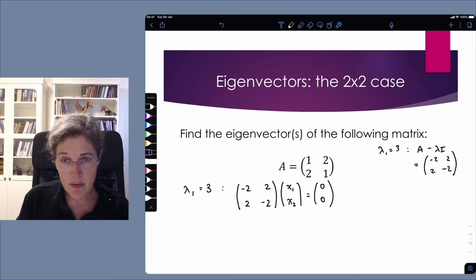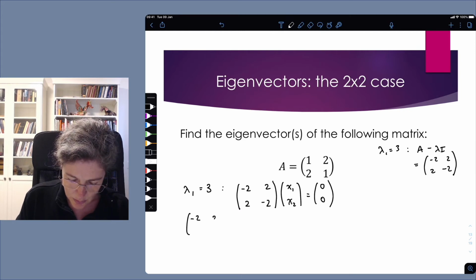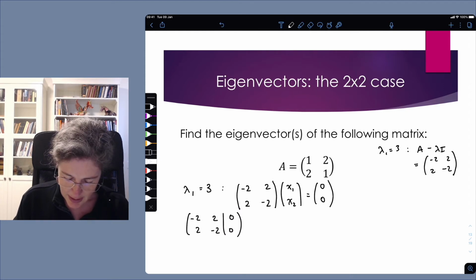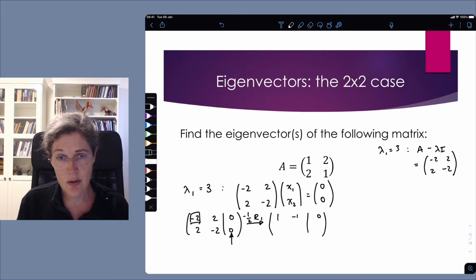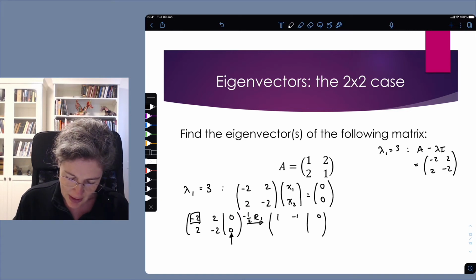Okay, well, we can do this using Gauss reduction, and we can actually keep it very simple. So we've got -2, 2, 2, -2, and 0, 0. And pick your favorite method. I'm just going to take -1/2 times row 1 so that I get my 1 up in the top left. Notice the great thing here, you're not going to have to worry about this column because zeros added or multiplied are always zeros, so you have a bit less computation to do. And I think I'm going to do the same thing here as well, so I'm going to divide through by 2.